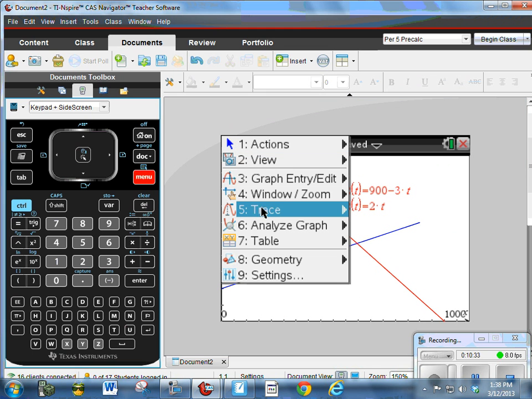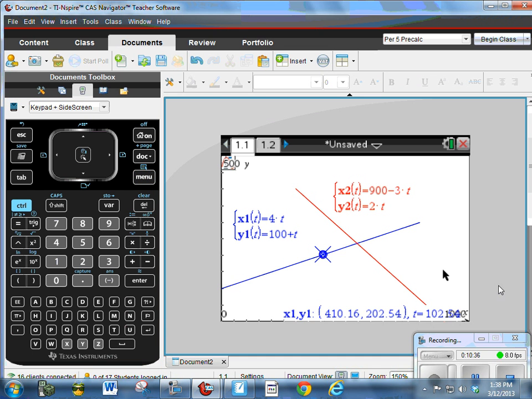If I go to menu and trace, graph trace, I can trace one of the graphs, and notice at the bottom I'm seeing the X and Y position as well as the time. So now I'm at 118 minutes and so forth, keep going. So there I am at 136 minutes. Now, if yours didn't trace, if it skipped over, which mine did the first time I did this, and it's not tracing every second, and I'm not sure why mine is this time, then if it jumps over, type in something that looks close and play around with it till you find that point of intersection.